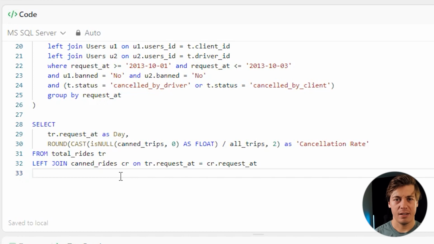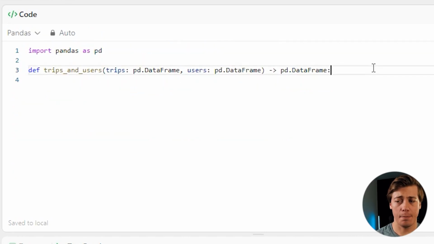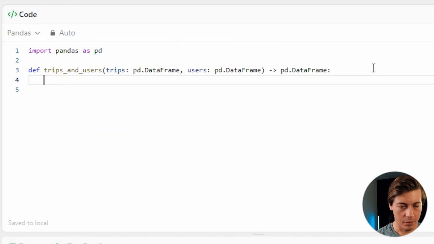Let's take a look at the Python Pandas side of things. All right, so now let's take a look at the Pandas side of things. We're going to start off essentially like what we did in SQL and do all rides. So all rides equals, I'm going to do pd.merge.